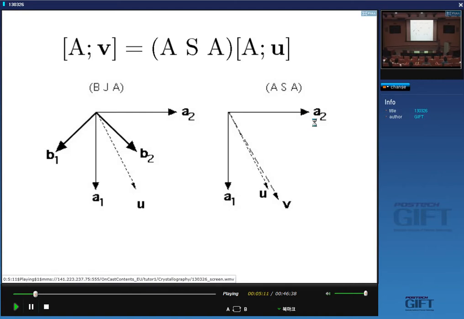In the case of a deformation, this is the initial vector u, and in general, the final vector v will be changed both in orientation and in length. So that's the difference between a deformation and a coordinate transformation, that here we are actually changing the vector. The physical quantity is being altered, and the coordinate axes are the same for both u and v.